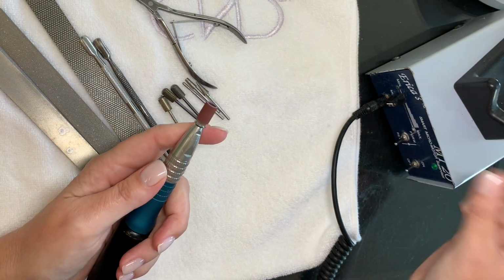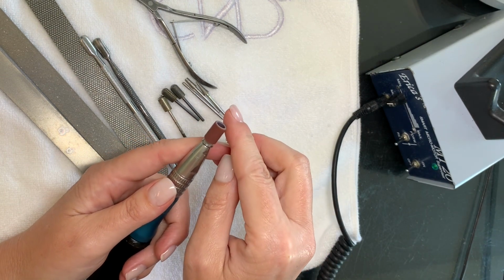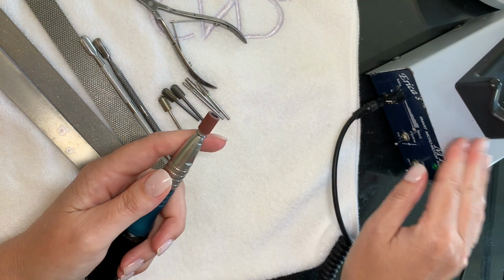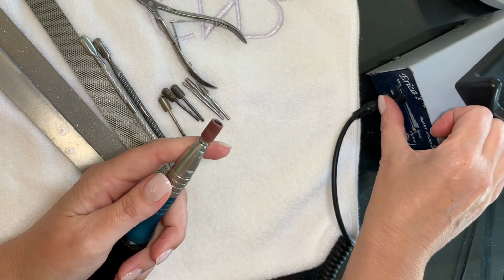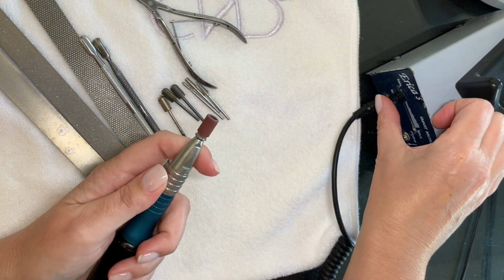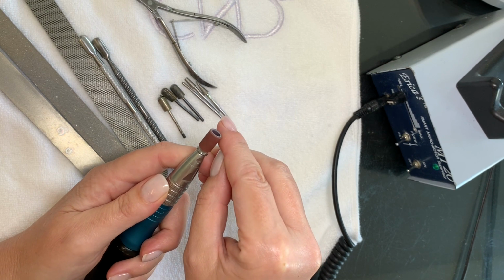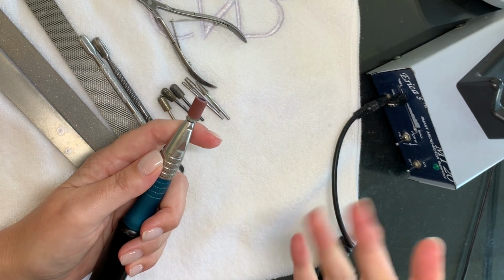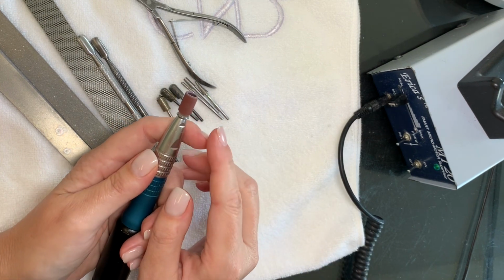But I use them on very low speed. As you can see, I could do even prep with this one, when it's used on such slow speed, pretty much the minimum. The nice thing about this machine is that, as you can see, on minimum speed it really maintains its speed. So when I press on the machine, it doesn't slow down. I usually work at this speed, and I go by sound because it doesn't have a display, so I don't know what the RPM is, but I work with this speed.